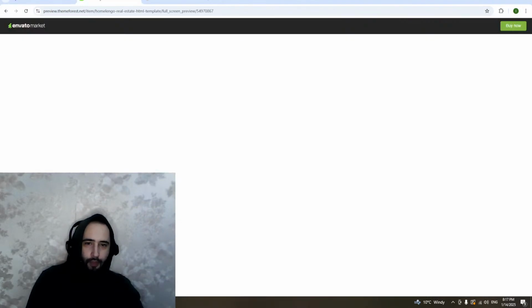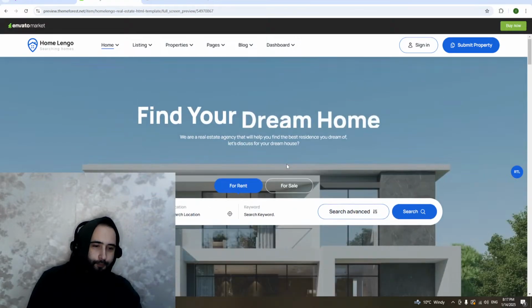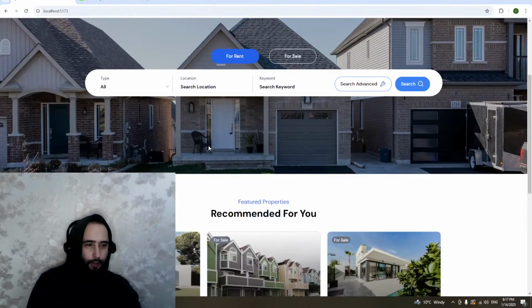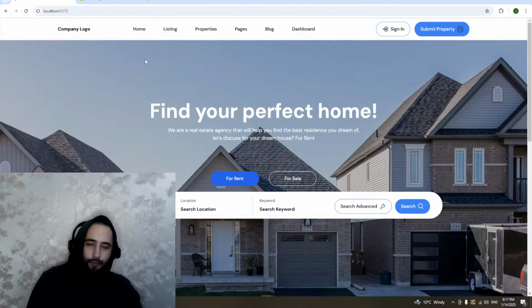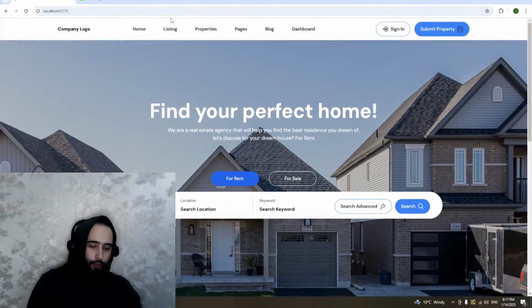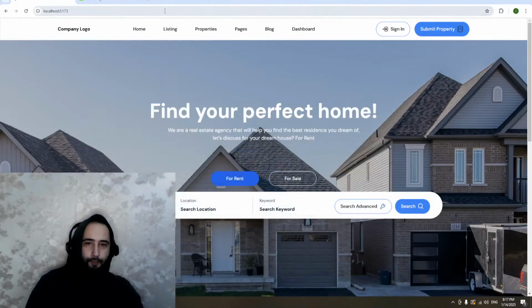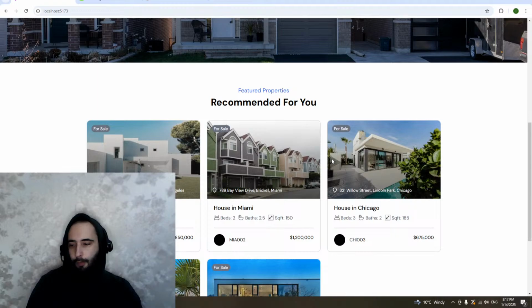So this is the original inspiration website which we are trying to build, and this is our progress. It's not perfect, but this is something, and I will upload it today for sure. I will create the repo in GitHub, and I'll put the link in the description because I have read a couple of messages asking for the link, so I will do it.